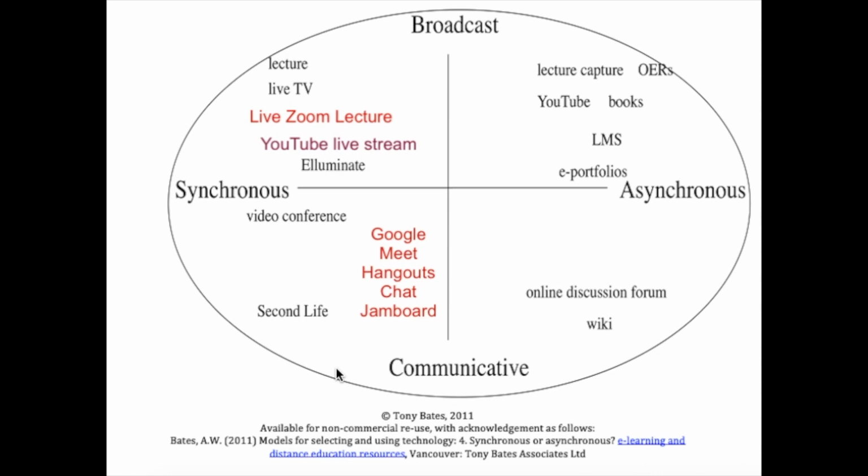But there is also an opportunity to go asynchronous and communicative, which is how a lot of adult learning online has happened over the last 25, 30 years since the advent of the internet. Materials are shared online, adults work through it, they engage with each other in online discussion forums with the lecturer, the teacher, the professor, usually on wikis, and you get feedback. You never hear your teacher's voice, you never hear another student's voice, but you're constantly communicating back and forth.